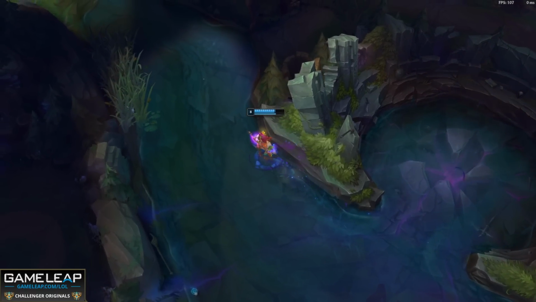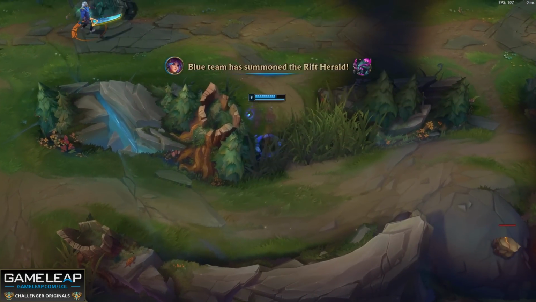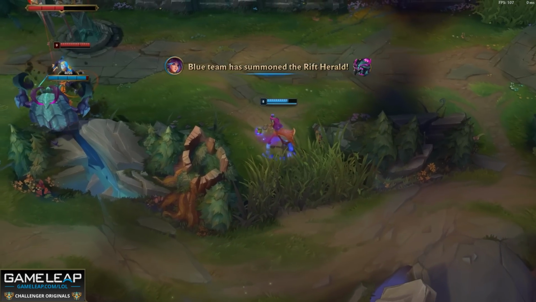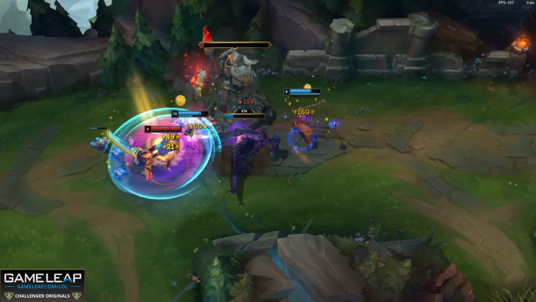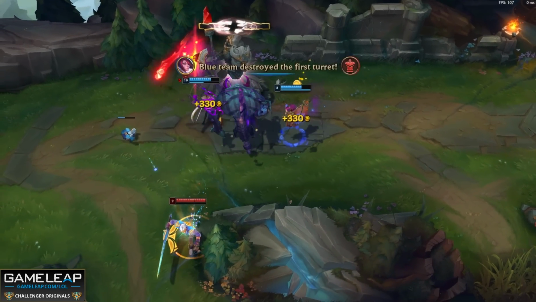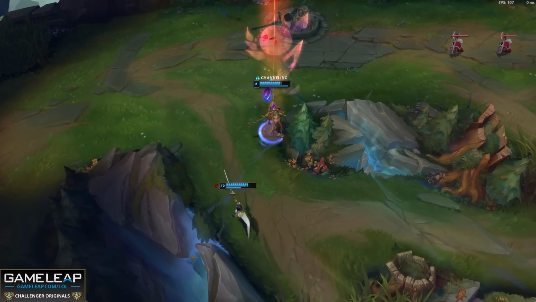If you can take a first tower at 14 minutes, right before plates fall off, you're going to be putting yourself in a very good place for the upcoming mid-game. It's important to realize that this is a very proactive play. We're accelerating the game, we're trying to get the game to be played on our terms, but that doesn't mean that Rift Herald cannot be used in other manners.